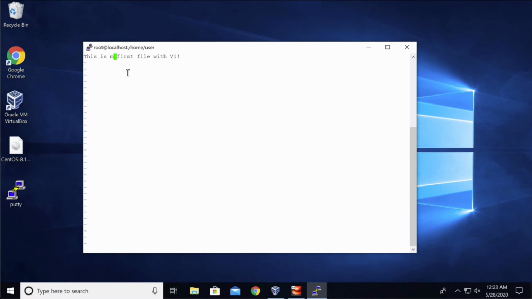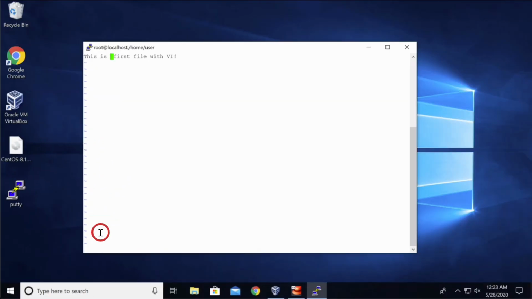Let's say I want to remove the M letter from this file. I will press the left arrow key on my keyboard, go on top of the letter that I want to remove, and press the X key. This will get rid of that letter as well. So here I'm ready to type in my next word. Before I can do that, I will press the I key on the keyboard, and this will open up insert mode. Previously we had my, I will change it to your.